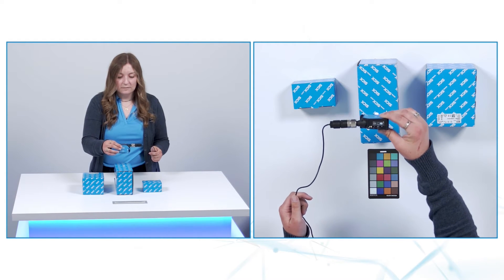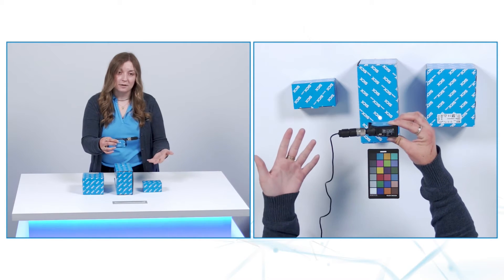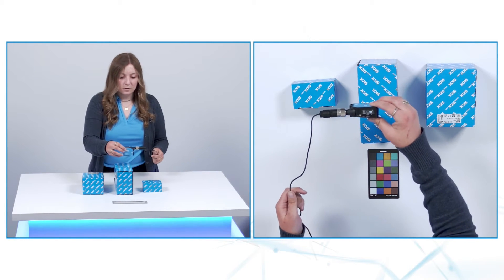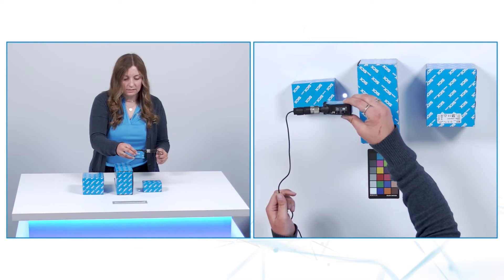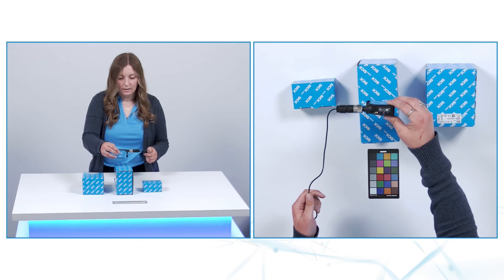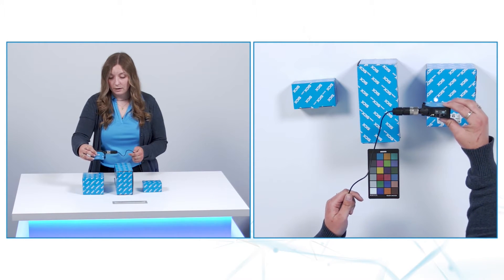Our multi-value teach is best for changing conditions of height, positioning, as well as materials with texture or patterns such as these boxes. As you can see, as I move across all the boxes, it detects the background pattern as well as the blue box, and then it goes off when it moves to the table.